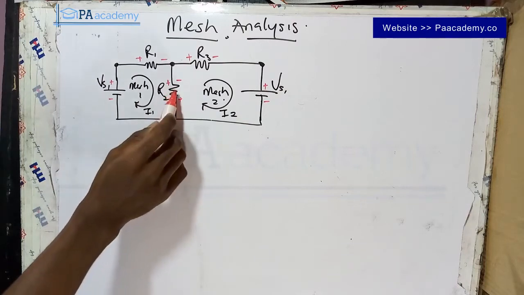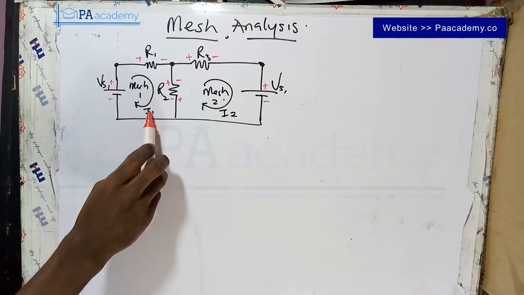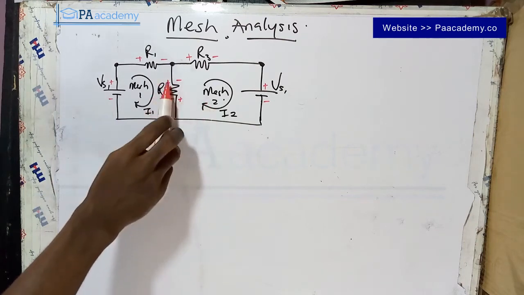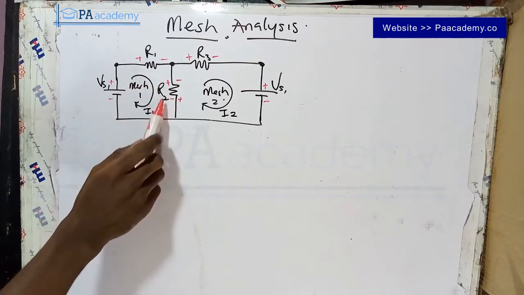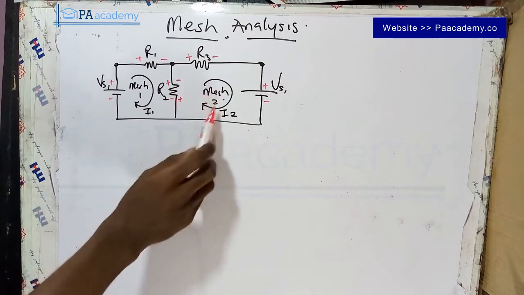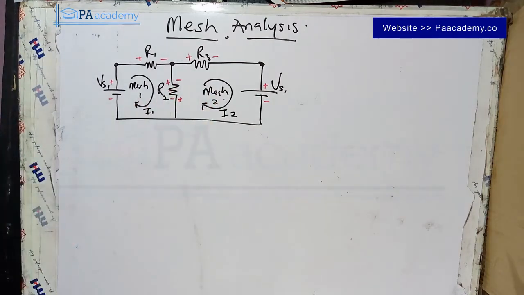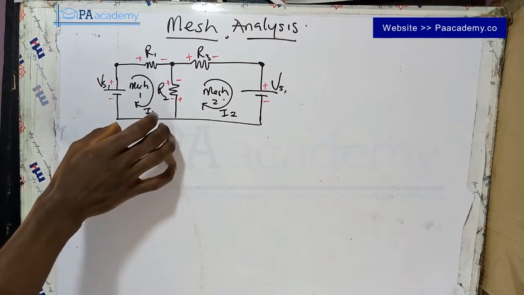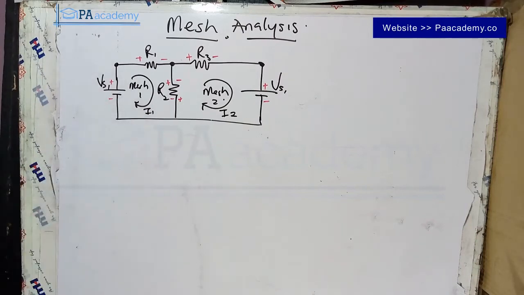Now if you look at the resistor R2, you know there are two currents that are passing through it. We have I1 and I2. So that means it's going to have two different polarities. You can see there's a polarity because of the I1 current that is passing through it. There's another polarity here because of the current I2 that is passing through this resistor. So now what we do is we simplify each of mesh 1 and mesh 2 separately using the Kirchhoff voltage law.